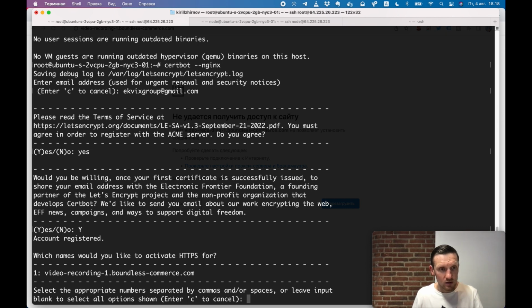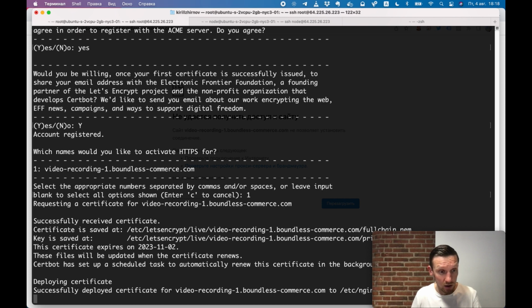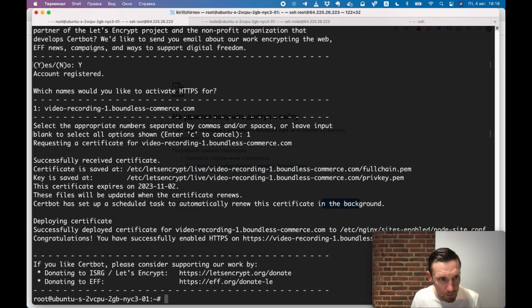So when you run this command, you need to run it under the root user, or with sudo if it's a non-root user, and then you need to specify a domain you want to issue a certificate for, so you need to specify a number. If you want to install multiple certificates, you can specify multiple numbers. So let's enter. I hope they're both yeah, the certificate is ready. Boom, congratulations.